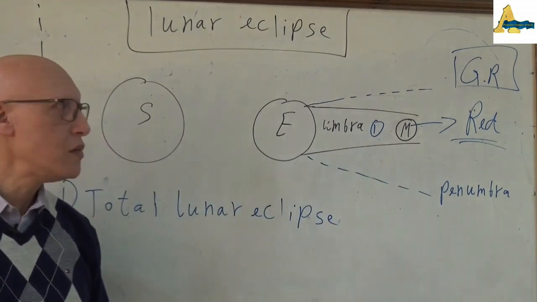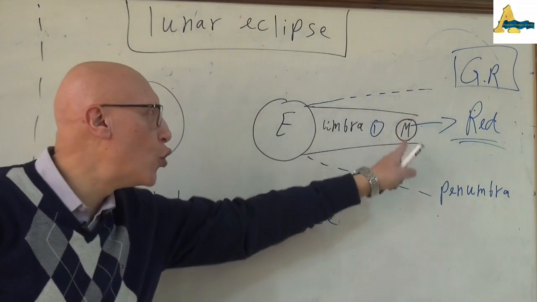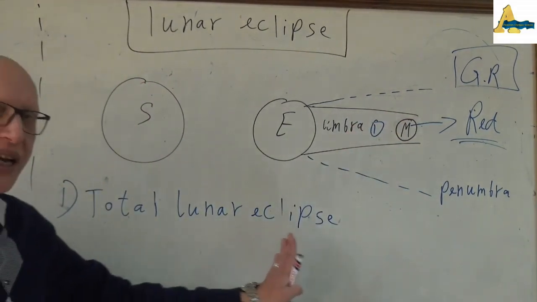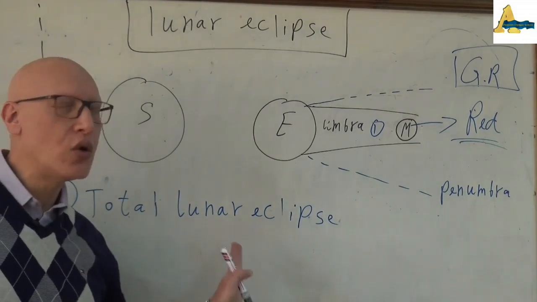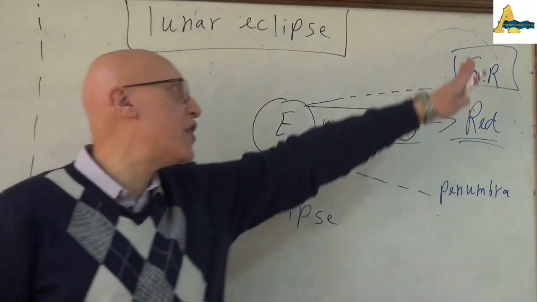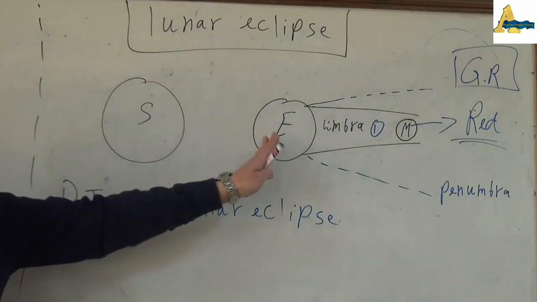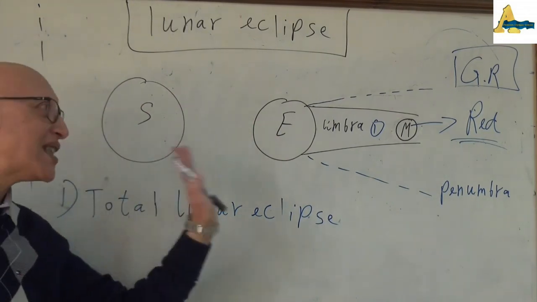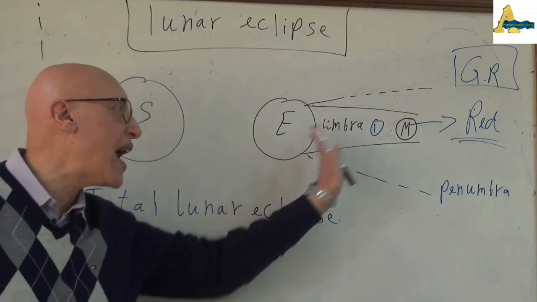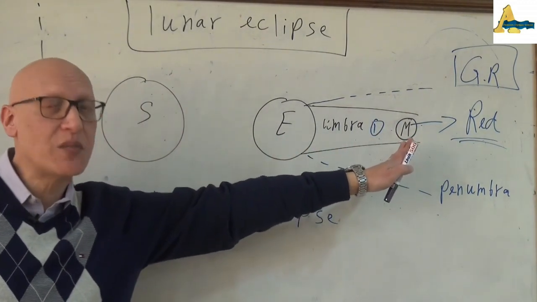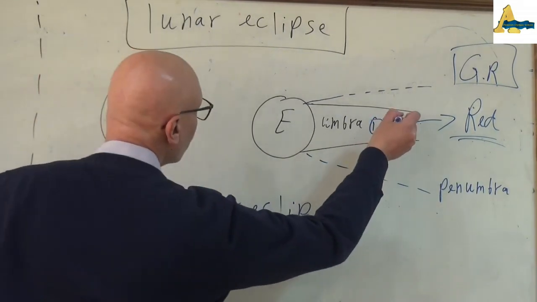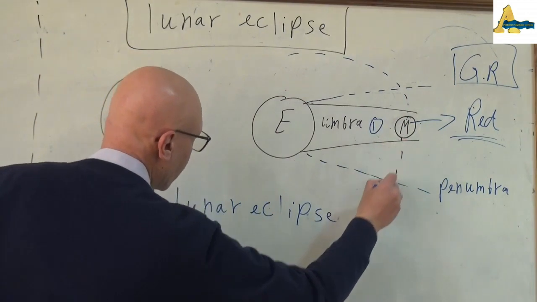One more time. When the whole moon enters the umbra area, we have total lunar eclipse. During the total lunar eclipse, the moon seems to be red in color. Give reason: because the earth is going to absorb all the sunlight except the infrared rays, which are refracted to the moon. So it seems to be red in color. And as you know, the moon rotates in an orbit.